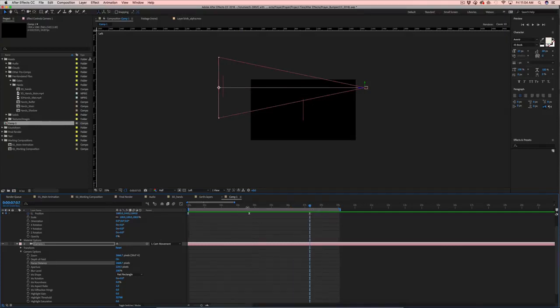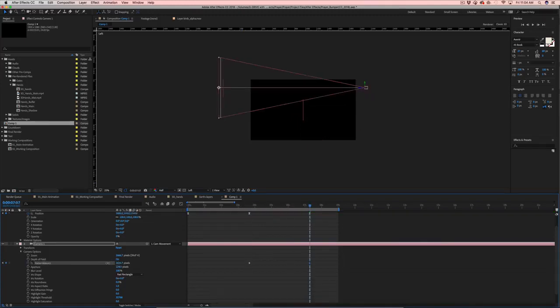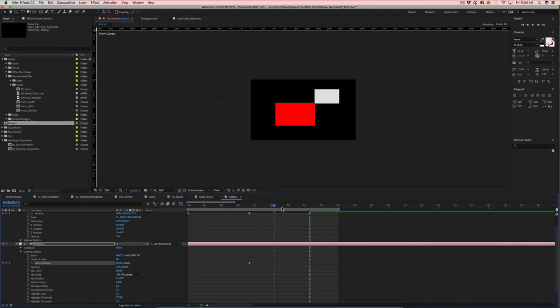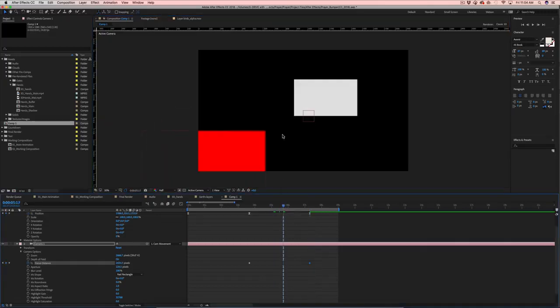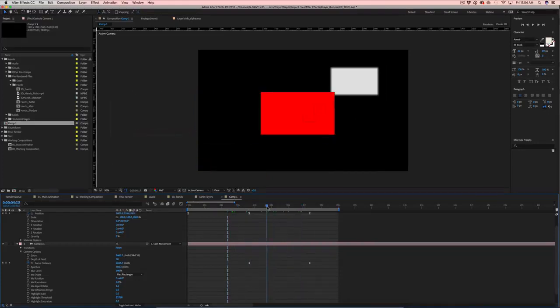And then I can also change that, so I can set my keyframe on focus. If I wanted to fine tune that, I can have my focus land right on that red line there, which is that white box. So if you get close enough, you can see how it's kind of blurring that out, but the more you crank up your aperture, the more sensitive that's going to be. So now you can see that white box is all out of focus. So that's how I would do a lot of the depth inside of the project.